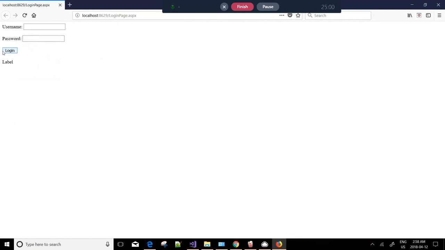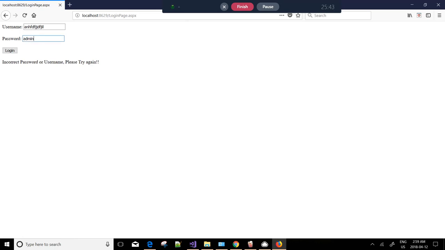There's a form that we created. We can add admin as the username and password admin. Right now I didn't set the text mode as password, so it will show the string over here. I will just change it later. So if you do the login, it will check from the database whether a record is available or not. There is a record available, so successfully logged in. If you write anything else instead of admin and try to log in, it will give you an error: incorrect password or username.